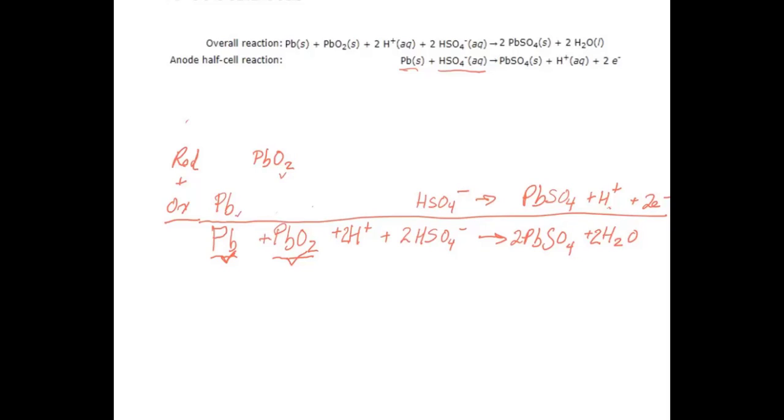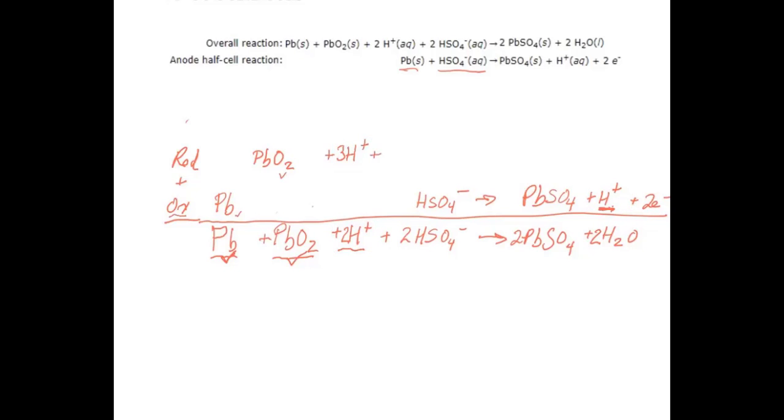Now the next thing we're going to have to take care of is two hydrogen ions. So my reduction reaction is going to have some hydrogen ions. Now at first you'd think, well, I'll just put down two hydrogen ions. But I remembered when I wrote the oxidation reaction out that there was a hydrogen ion in the product. That cancels out a hydrogen ion. So instead of having just two hydrogen ions, we're going to need three because one of them is going to be canceled out by our product. The net is going to be two. That's the tricky part. That's what separates the 4s from the 5s.